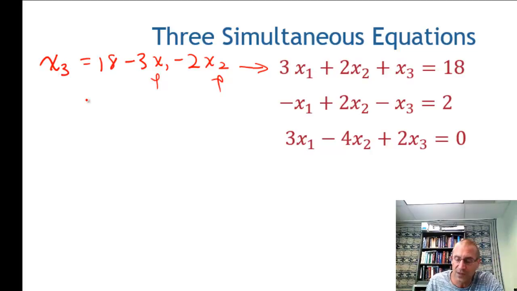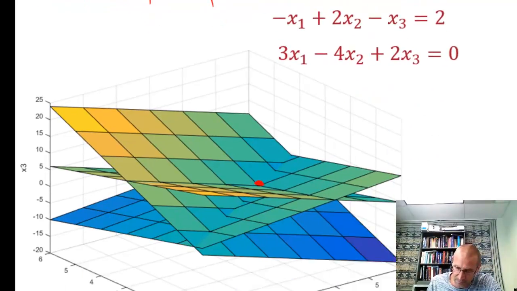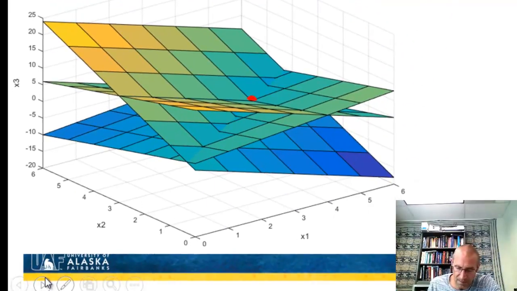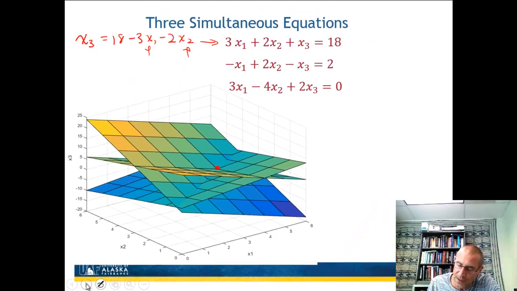So that's the description of a plane, and each one of these is three planes. If I go ahead and plot those three planes, and here I've plotted it in MATLAB, so instead of lines now I have planes, there's going to be a single point where those three planes intersect, which is this point right there. That's going to end up being the solution to this system of equations. So it's not quite as easy to do graphically, but it can be done.